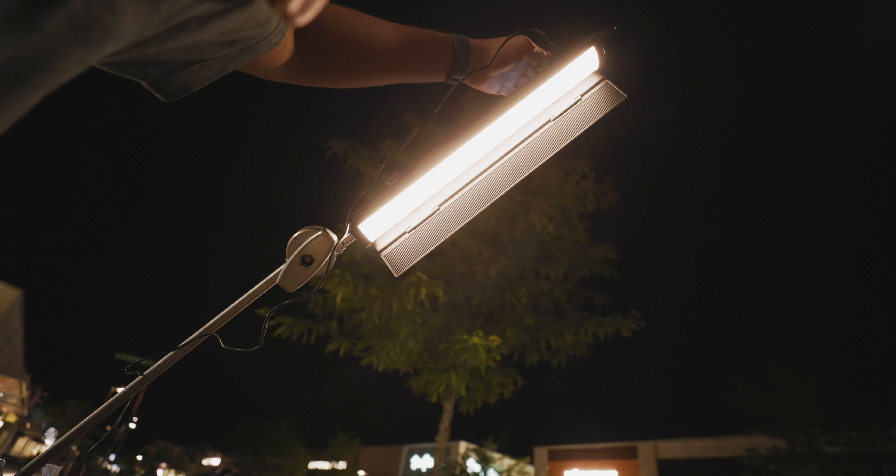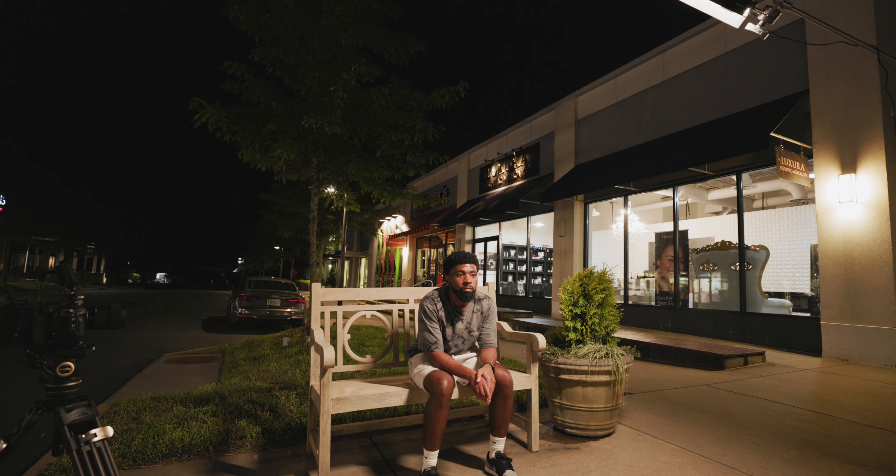Where is my gripe with this light? As someone who films themselves, one thing that makes my life so much easier is being able to control a light on an application. I don't have to get up, go adjust the intensity of the light, come back, look at the monitor, see if it's lit well, if it's too bright, too dim, or if the color's off. This is the biggest hassle of using a light that does not have app control — and this light, to my knowledge, just does not have app control. This might not be a problem for people filming projects, clients, interviews, or music videos, because most of the time you're behind the camera. But when you're in front of the camera, it makes your life a little harder. In a future SmallRig, I would love to see lights like this have app control — for people who film themselves, it just makes the process so much easier.